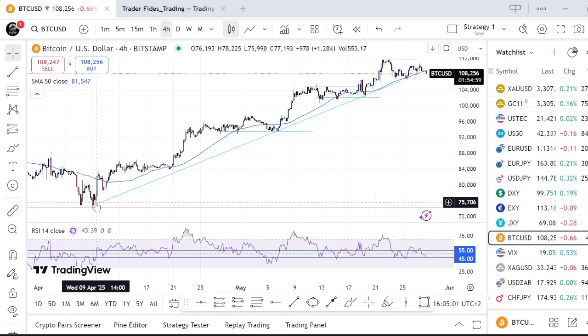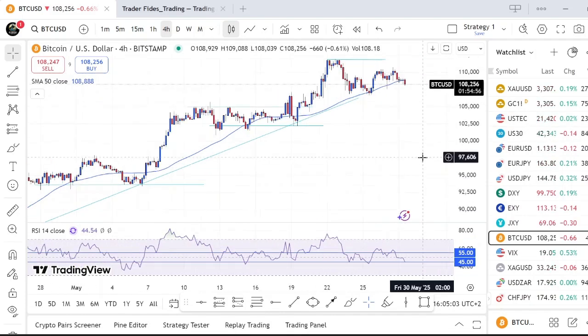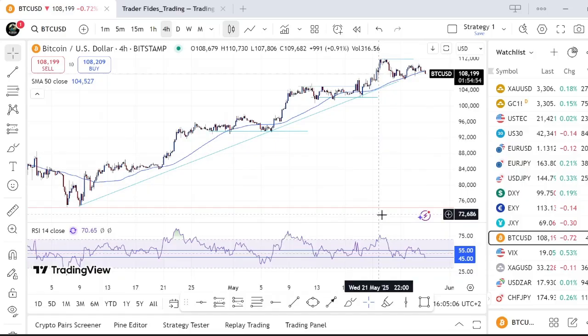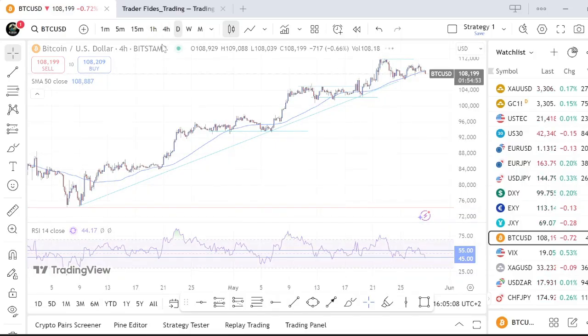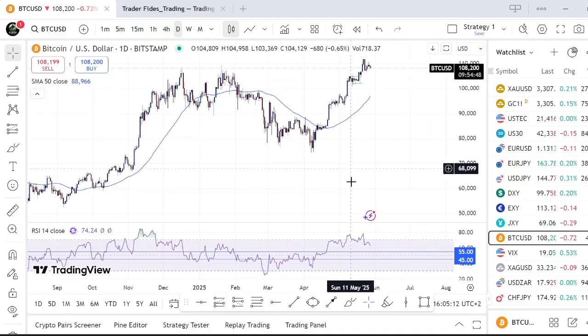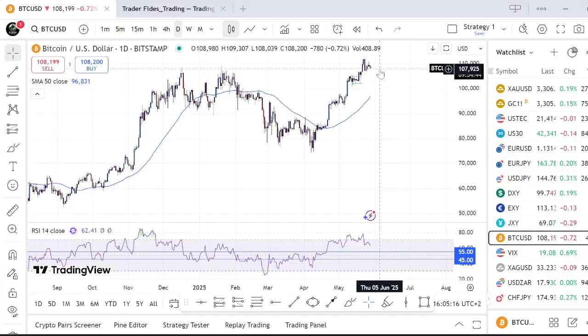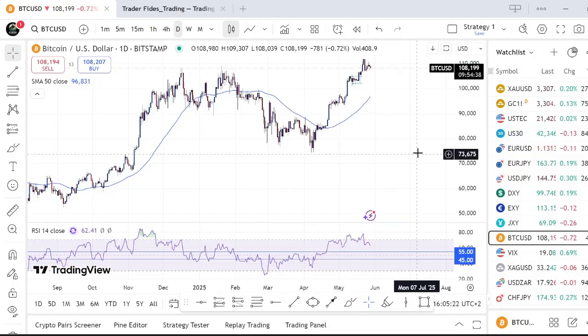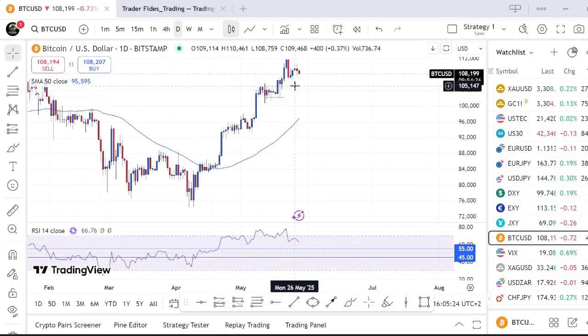April was the time to get in. We missed the train. That's okay. We move on to the next opportunity. I still feel that Bitcoin has further downside potential before moving to the upside again. We hit the overextended levels on the RSI, on the daily, and we are far removed from the 50 SMA. So a retracement, not unheard of, could potentially see a drop very, very soon. And I say that with full hope that it does drop so I can get in at a cheaper level.